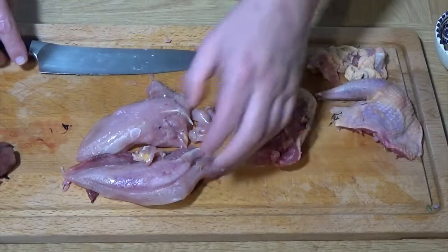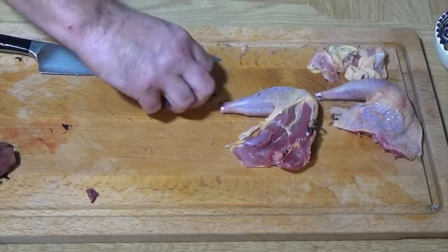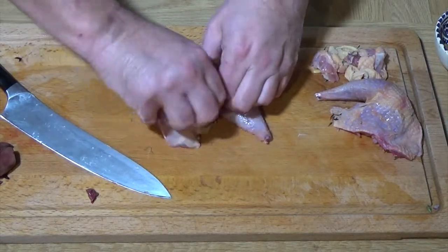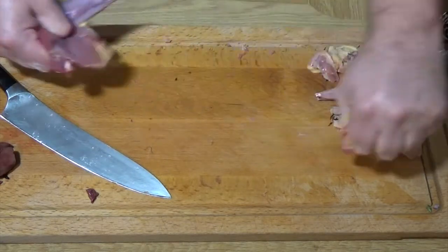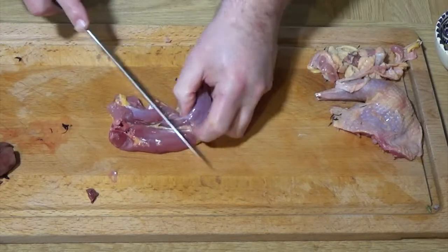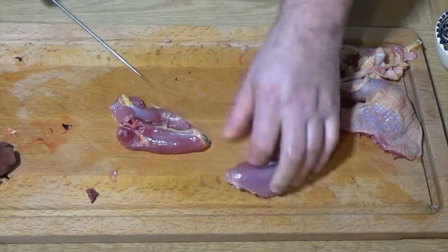What I've done there is I've skinned the breasts and just removed any bits of wing at the end. Now you want to remove the skin from the legs. It comes off quite easy. Once you've got the skin off, cut them in half, separate the thigh from the drumstick.